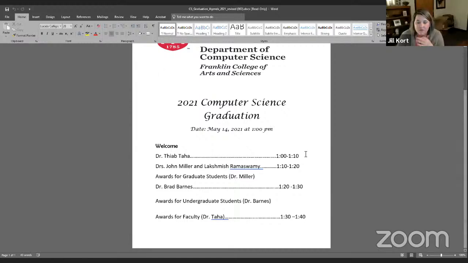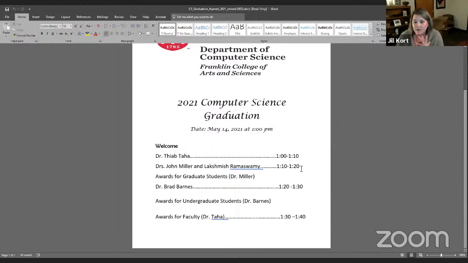All right, so we have a plan on that, and we can work on the wording of that email. But if we are talking about how this is going to look inside this Zoom meeting for graduation, we are probably not going to do 10 minutes here. That's probably not doable. After Dr. Taha talks, it will be graduation, and we're not going to separate the graduate list. We're going to keep them all on the same page, whether it's grad student or undergrad, correct? There's no need to separate that. We keep the PowerPoint going continuously. So that changed our original plan.